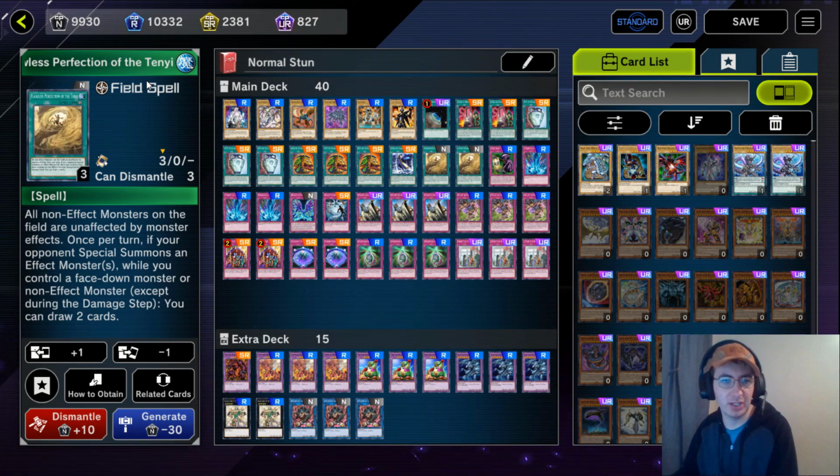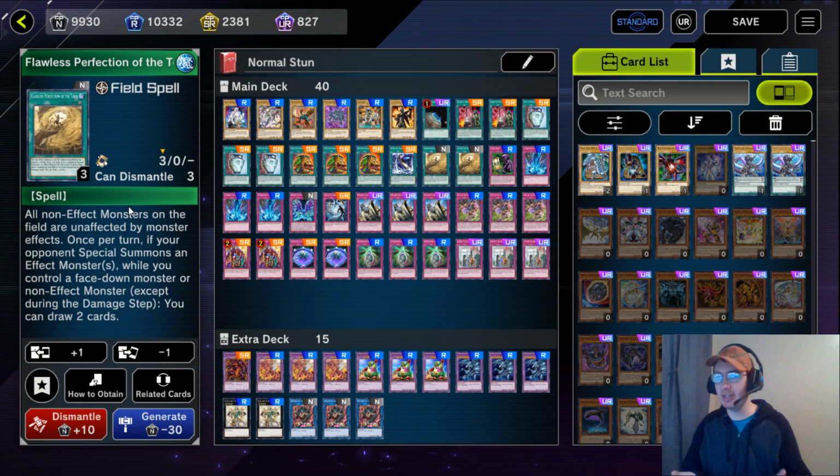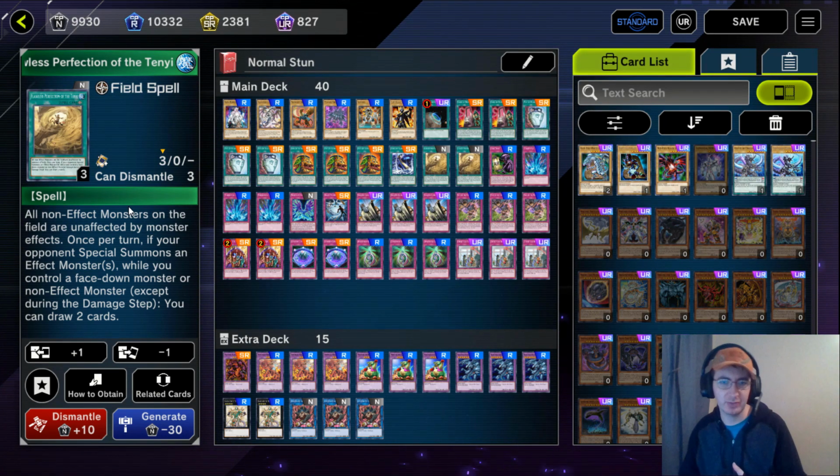And of course, it gives us a draw engine because whenever our opponent special summons an effect monster, while we control a non-effect monster, we draw 2 cards. So kind of an interesting trade-off to consider. Phantasm Spiral gives you the token and then the Phantasm Spiral cards, which give you the trap cards that pop or the ones that negate effects. Or we could try this Flawless Perfection of the Tenyi, which doesn't give us tokens but gives us just a generic draw 2 on most turns. And it worked out decently well, so I figured I would just give it a shot. With that, let's get into the card by card.